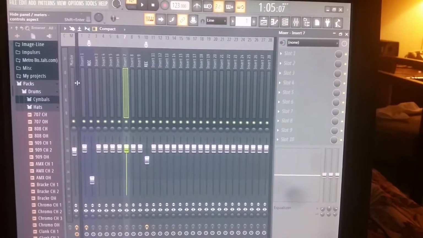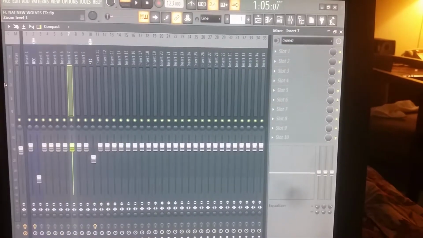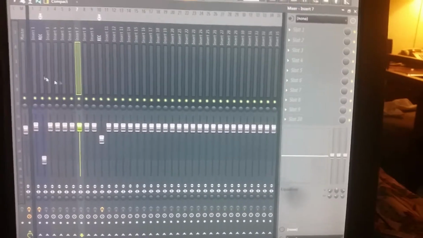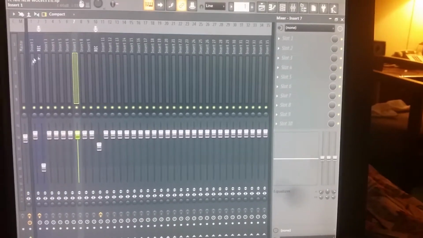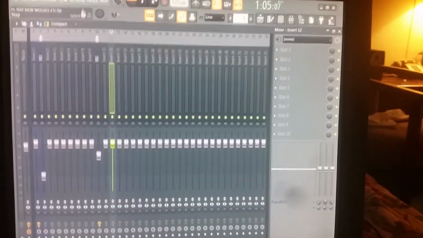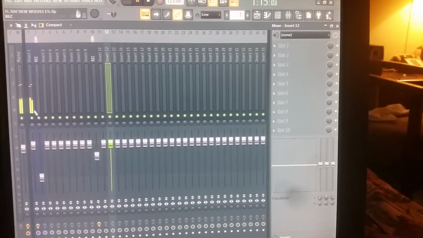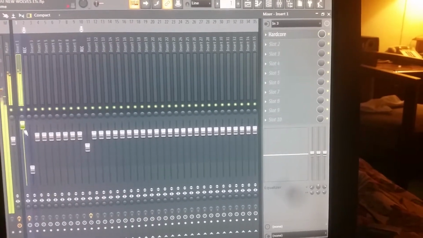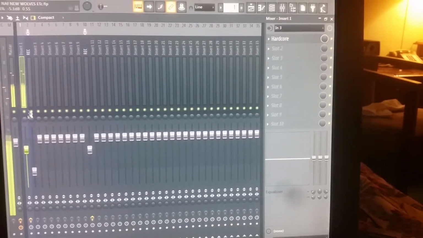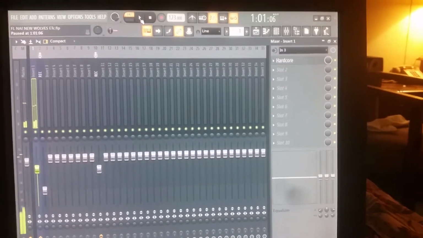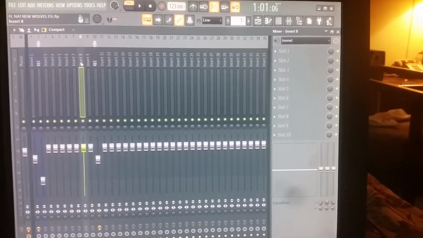And the mixer is essentially a volume board for all your different sounds, all your different tracks that you have here. Like you play and you can see the volume going up and down, and you can raise it. But this is also where you set up your instruments.